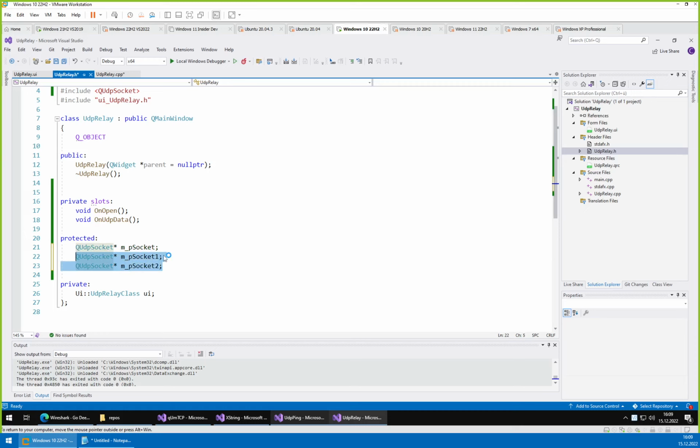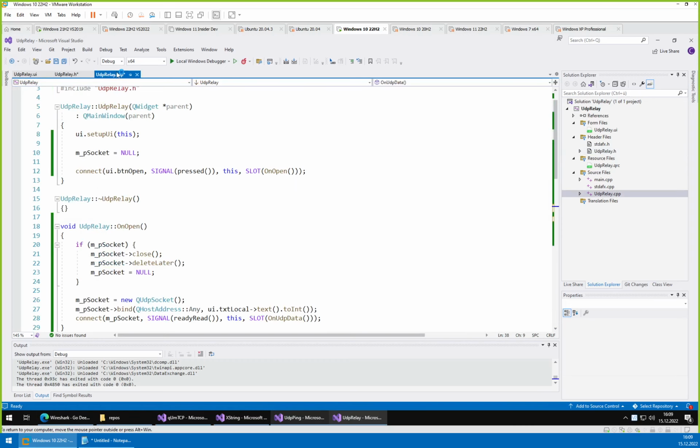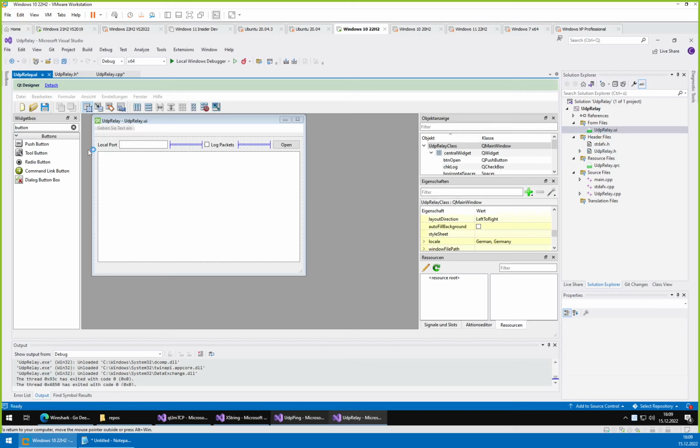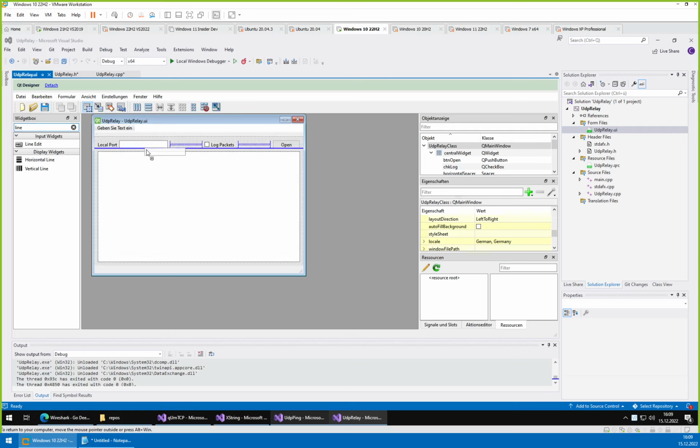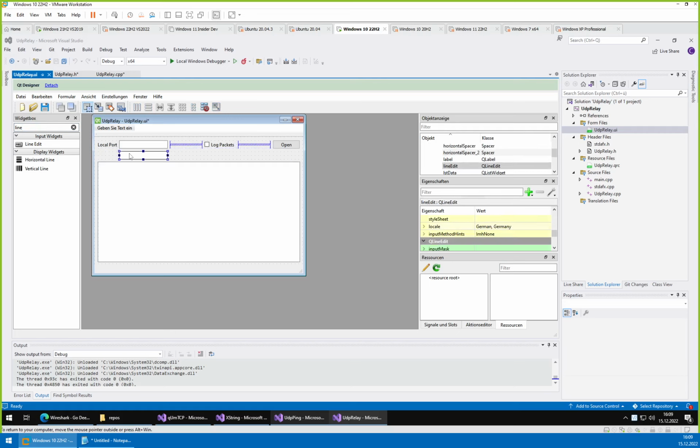Okay, we will open locally a socket and then always send back the same port where it came from. Okay, so maybe we will make a UI. I will just add more line edits for more ports.